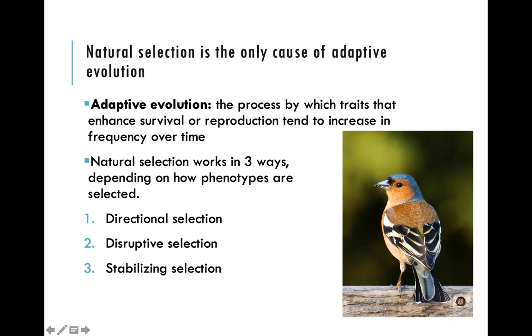So we're talking about how populations evolve in this chapter. We're talking about how alleles change in a population and how that affects the percentage of a population that has a particular phenotype. Now, one thing that's important to remember is that evolution can occur without natural selection. And we talk about that in the Hardy-Weinberg section, some of the ways that evolution can occur outside of selection, ways that allele frequencies can change in a population.